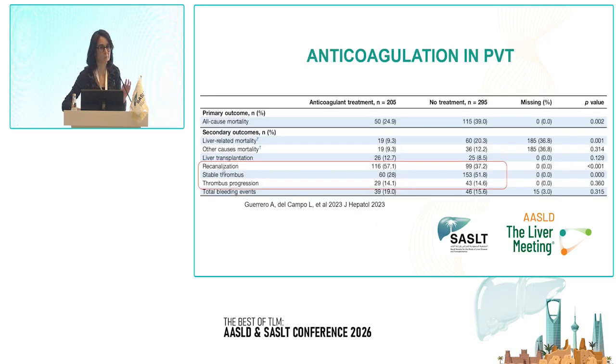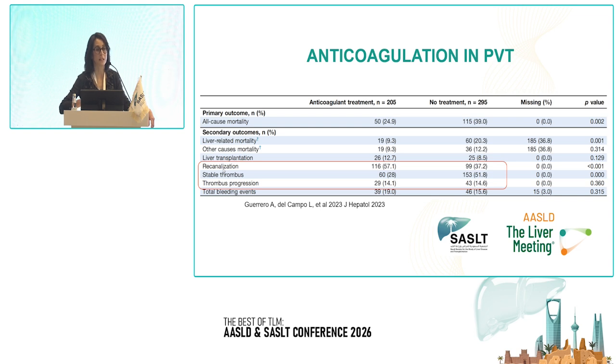And just to finalize my talk, a little bit of a challenge, because in patients with cirrhosis, we are all the time treating them with anticoagulation, but this is a thrombosis that has been intriguing me for a very long time. You give anticoagulation to a patient with a thrombosis in the lung or in the legs, you put them on heparin, and the thrombosis goes away rapidly. What happens in our patients with cirrhosis is we do not see this effect, and in more than half of the patients that we treat with anticoagulation, the thrombosis remains there, and sometimes even progresses. Even in up to 15% of our patients, this thrombosis progresses despite anticoagulation.